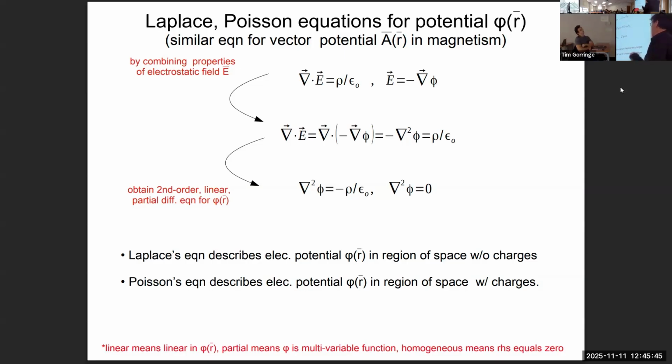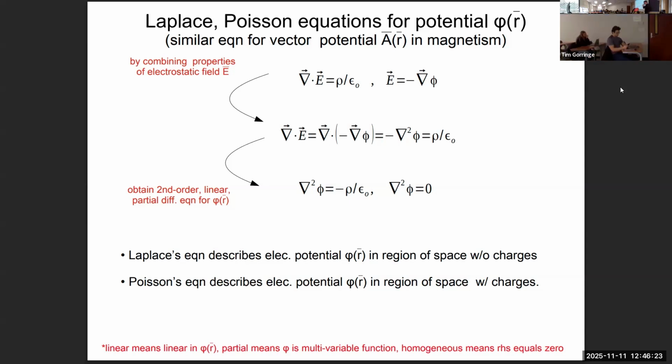represented by an electrostatic potential. So those are like the founding fathers of the electrostatic interaction that specify the field or are related to the specification of the field. And if we just put them together, plug the expression on the right, the electric field as the gradient of the potential, into the divergence of the electric field being determined by the charge density, then we get this equation here.